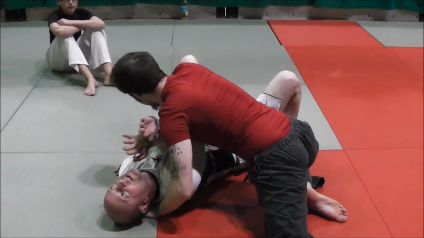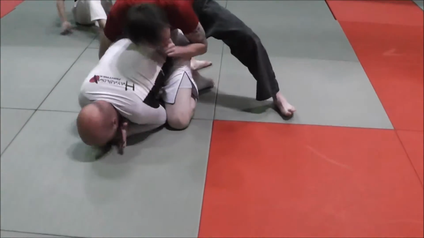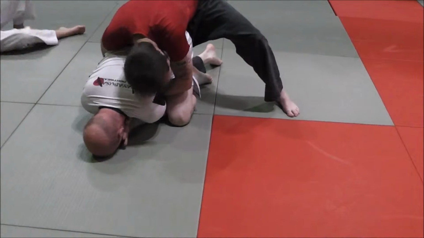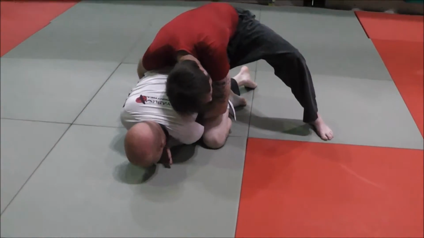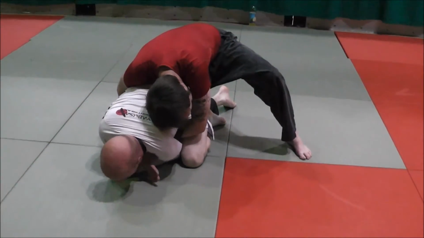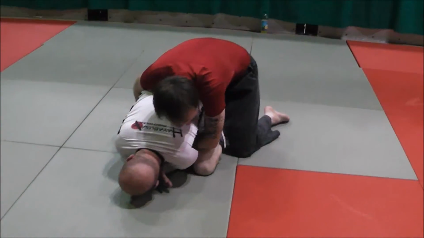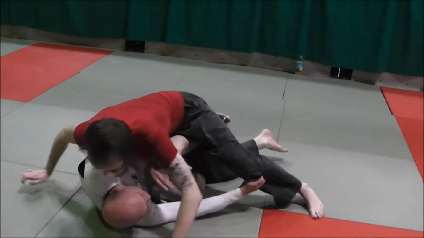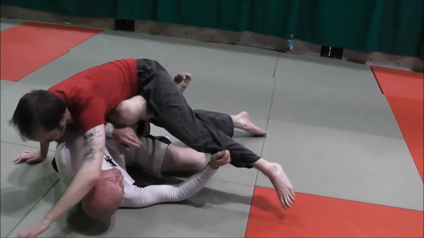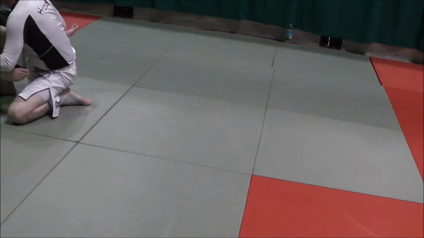Bring my arm through as I come to turtle. I come to my back, heels forward on the mat. Again, it's hard to do it slowly, but I'm trying to do it slow because you don't need the momentum for this. I want to try and sweep them. So I'm going to point the right shoulder on the mat and get my left. As I get control of this leg, I just keep moving them all the way over.